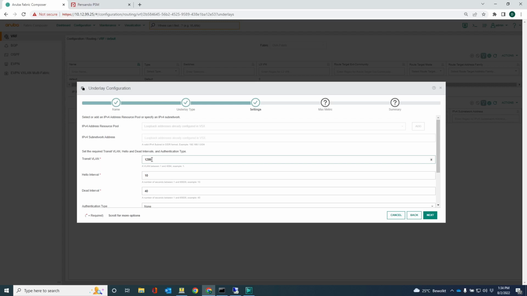Each VSX switch has its own control plane, which means that if there would be a link failure of one of the VSXs, traffic needs to be redirected through the interswitch link, through the VSX link. We need to have a transit VLAN to establish that peering between those two VSX switches. And we're using transit VLAN 1299 in this case.